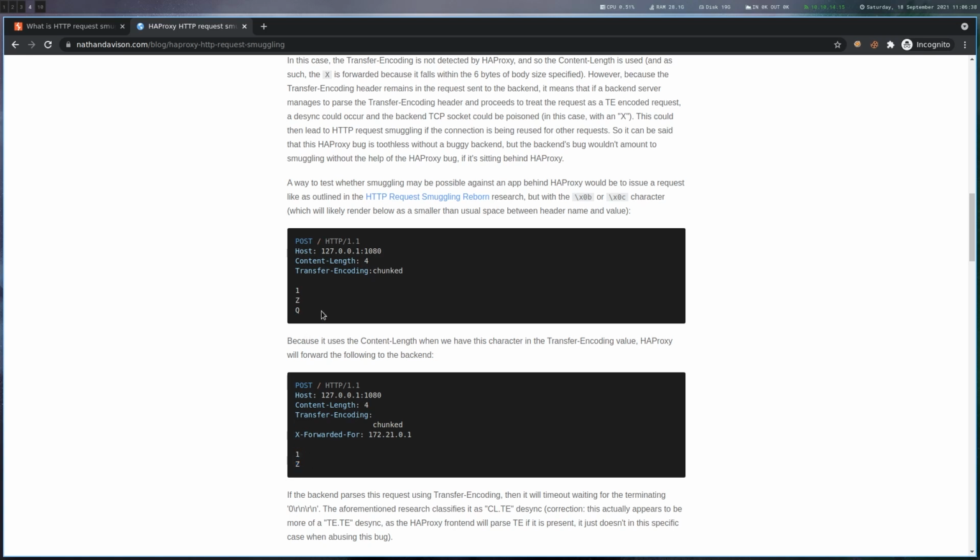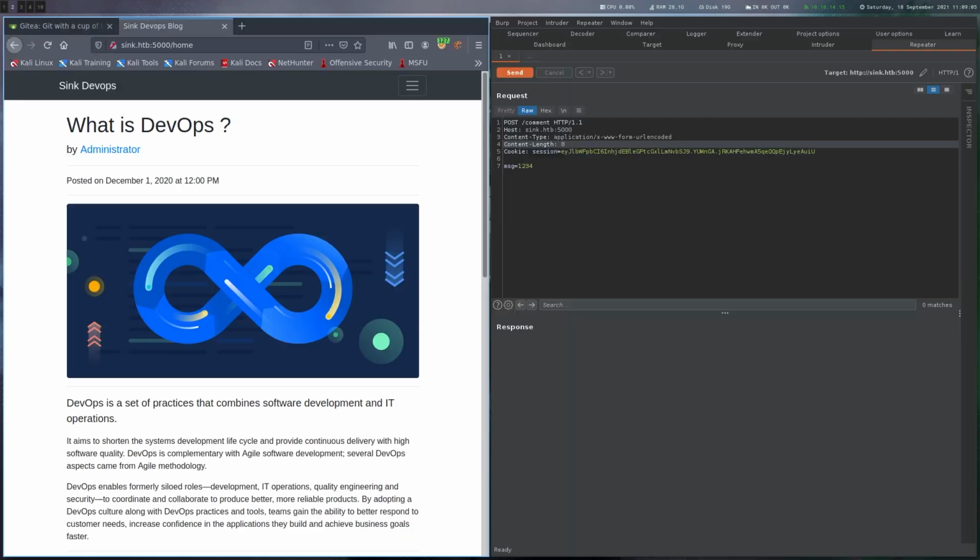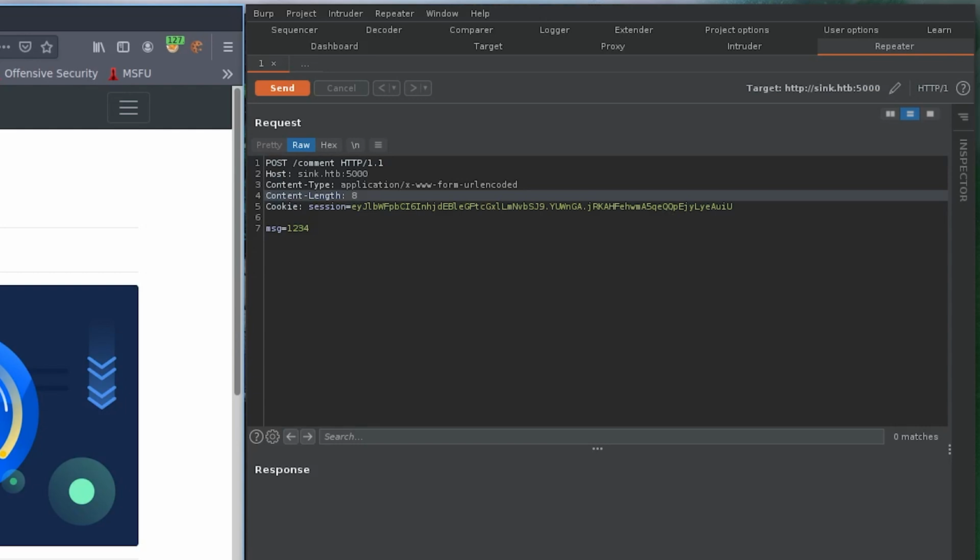But the big issue is basically that now the backend gets this request and the transfer encoding chunked header is still here. And if the backend decides to interpret it chunked instead of content length, it will basically see that there's one chunk here with one character. This is okay, but now it waits for the terminating 0, which is never being sent. So now this is still somewhat in the pipeline, and the request is timing out, waiting for the rest of this request, right? So let's see how we can exploit this in this particular web app.